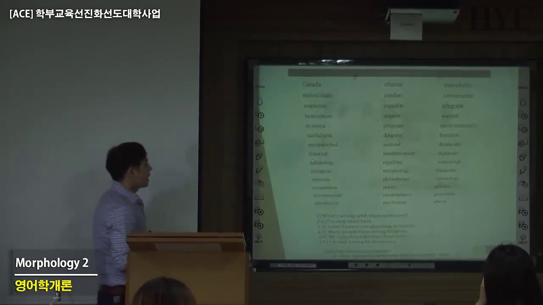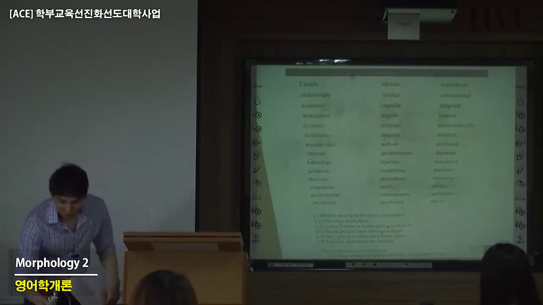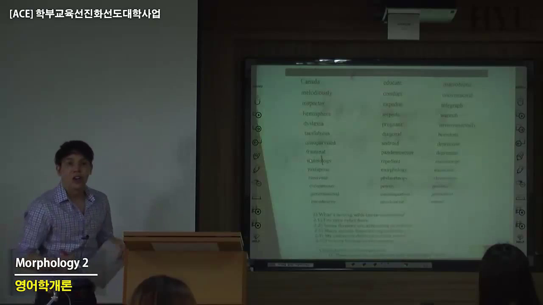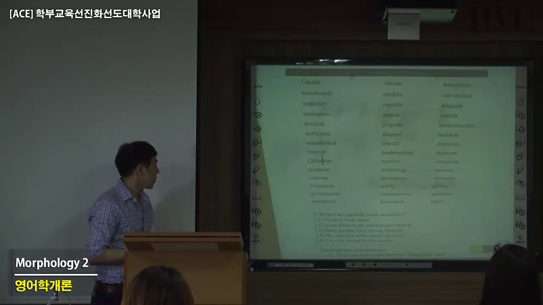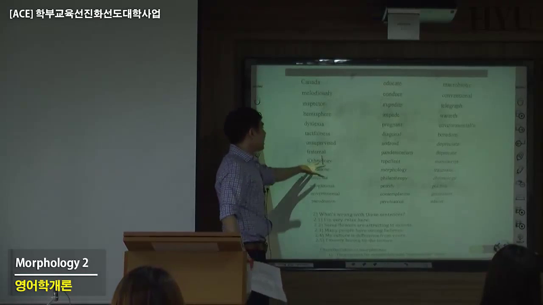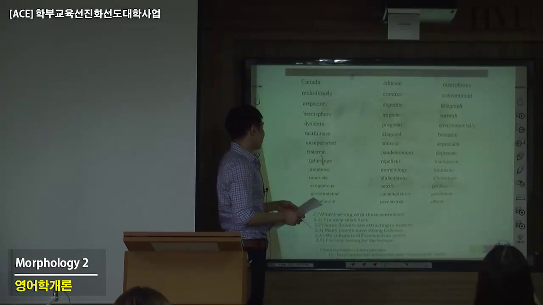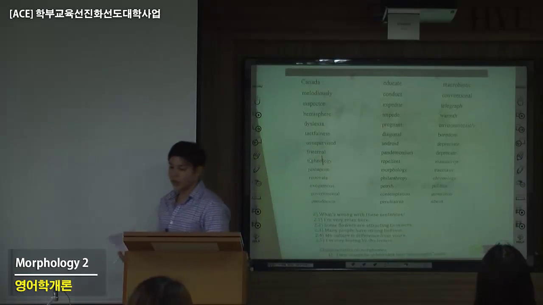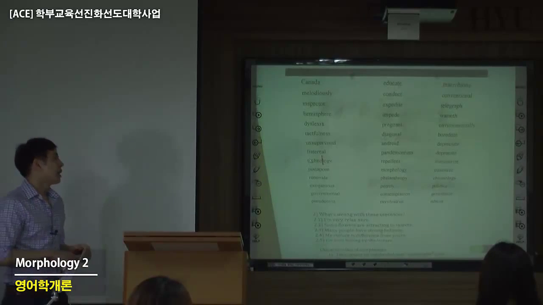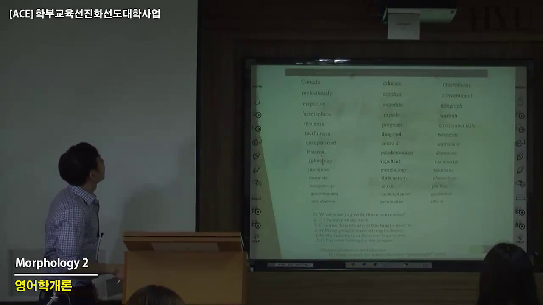So for technology, how many morphemes are there, right? There are only 2 morphemes here, techno and logy, right? So logy is like knowledge, right? So techno, technique, like that, right? So from Greek, okay? Things that have to do with engine or things that have to do with machines like that.